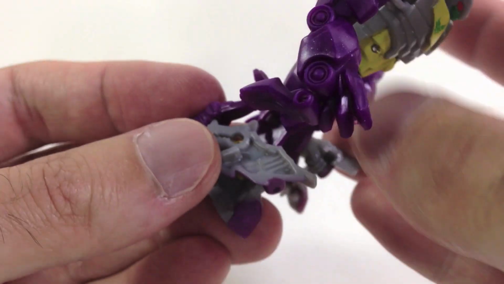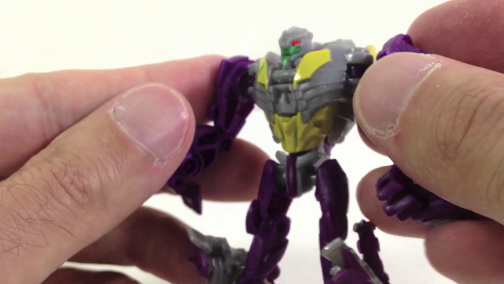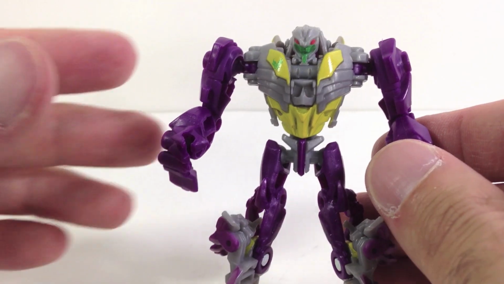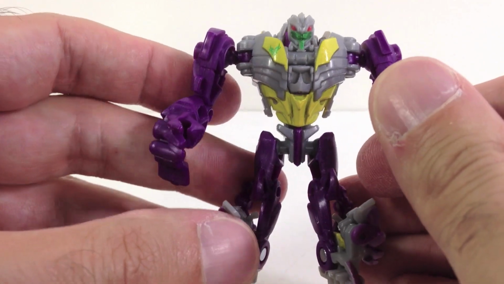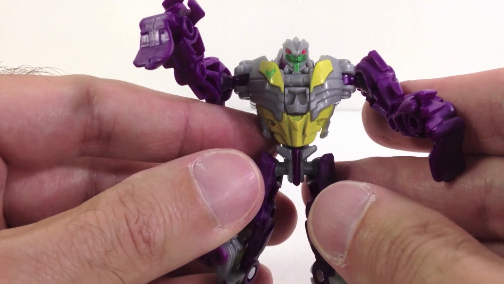Legs look okay. You got a lot of kibble on the sides, but it is what it is. I like the fact that this guy looks fairly involved for a Cyberverse figure, and he forms a pretty decent looking robot. This is a figure that I would love to get in deluxe form. I think a deluxe version of this guy would be fantastic. As is, he's kind of short and squat. We'll compare him to Smokescreen in just a minute.